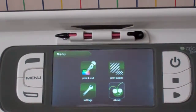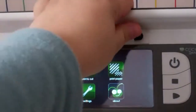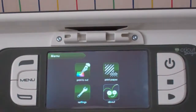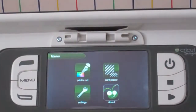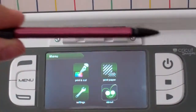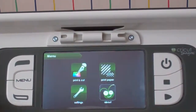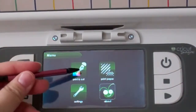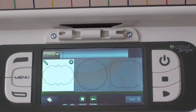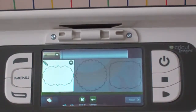So what we're going to do today is work on a Valentine's Day project. With your Imagine, we're on our first screen. Let me grab the stylus. I bought another package of the Gypsy stylus because the gray one seems so flimsy, so I went ahead and bought these, and it works perfect. It fits and everything.